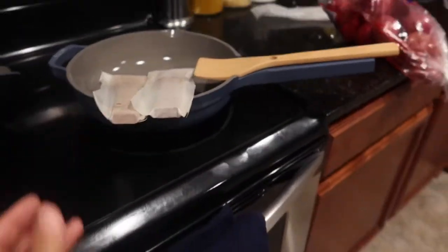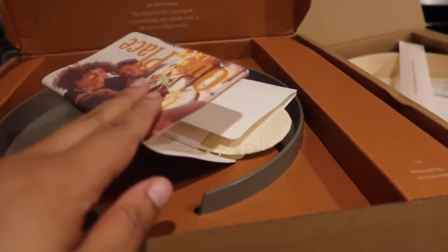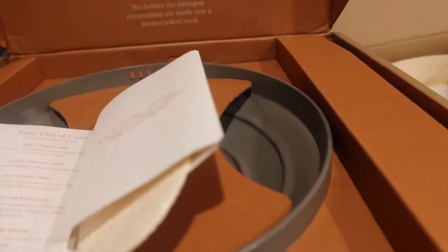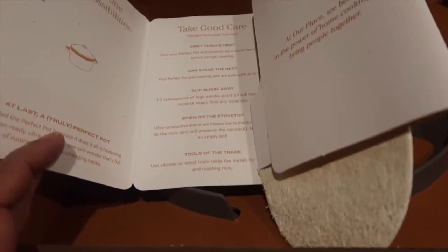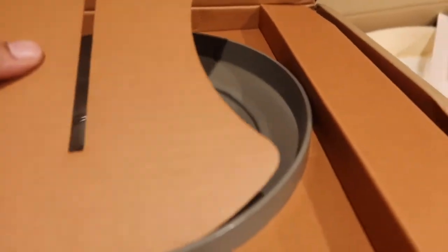And I ordered some additional spoons. And it says hand wash only. So this is my big boy pan, and y'all, I feel like this is gonna push me to cook more. And this just basically tells you how to care for your pot. I'm saying pan, it's called the perfect pot. And of course it comes with its sponge as well. So everything you need to know.